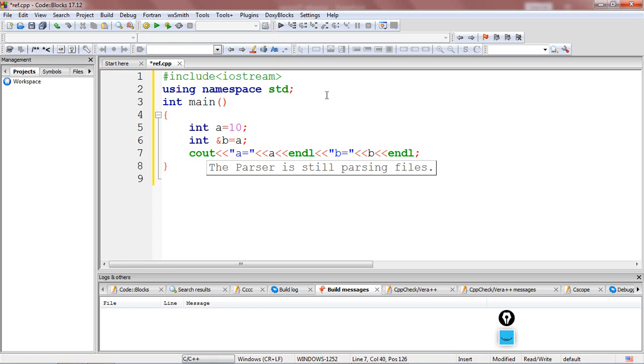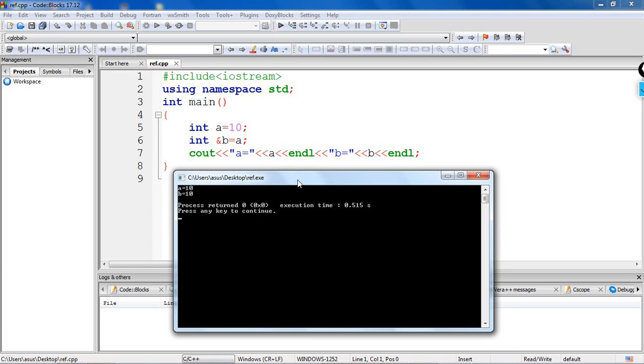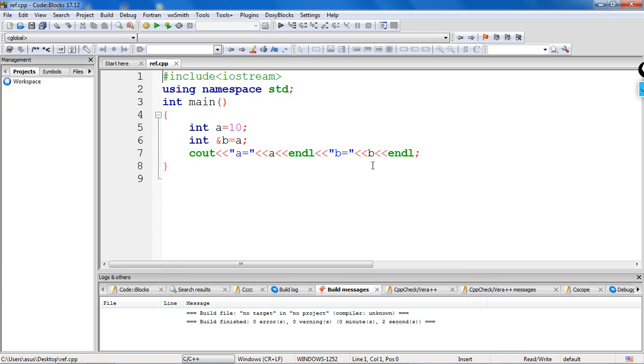Both will be the same because b is referring to a. So let's run the code and verify our output. We should get the output as a equal to 10 and b equal to 10. Let's check. We are getting the expected output here, a equal to 10, b equal to 10. Now let's see what happens if we modify one of the variables. Let's say we are going to increment the value of a.